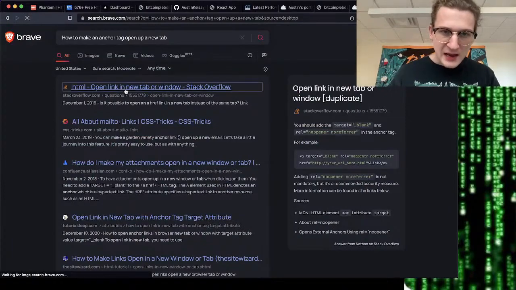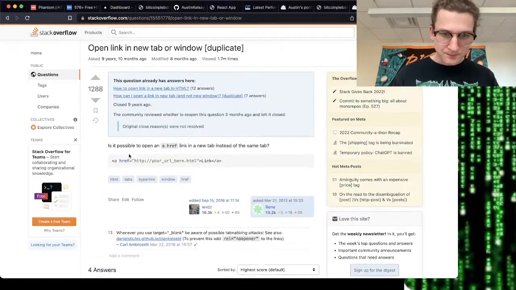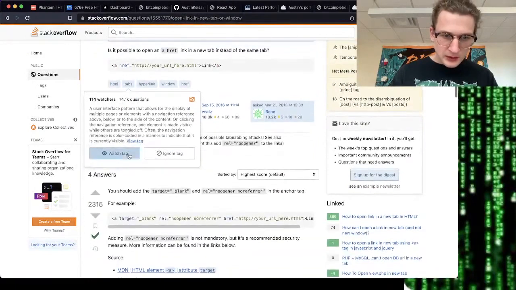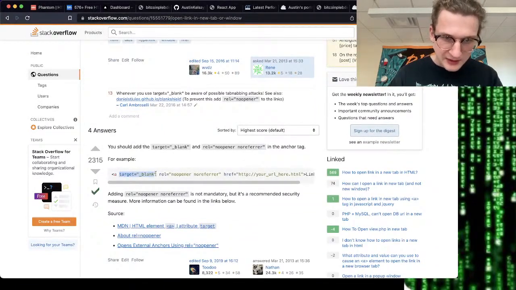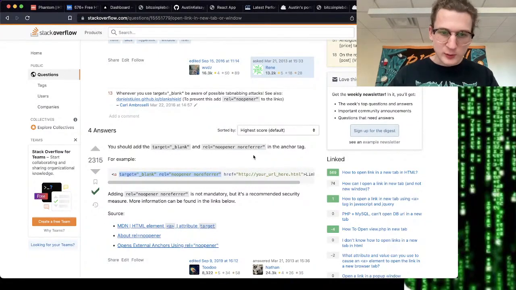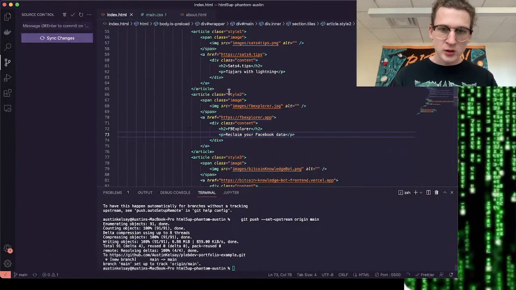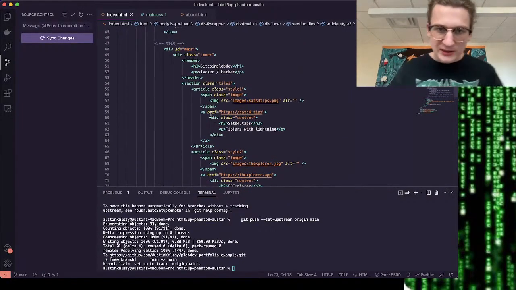Open link in new tab window in HTML. And so yes, we add target blank rel no opener no referrer. So these two properties. So we want to add these into the anchor tags for our projects here.